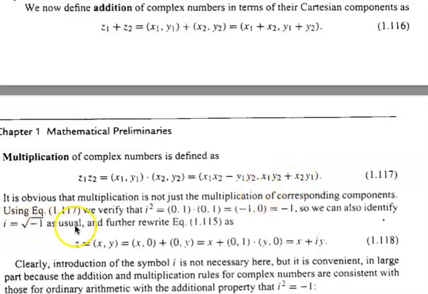So this i then has this interesting property. i, as it's called, is the square root of -1, or i squared is equal to -1. i is the square root of -1. Convince yourself that Z can be written in this manner or in that manner. Equivalently, it is the set of x comma y or x plus i times y. This is often the way you see it in an elementary setting for the complex number Z.